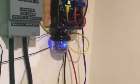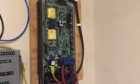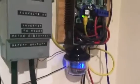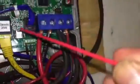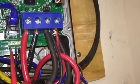And in this little update video, I show that I've decided to utilize the Midnite Classic 250's auxiliary output, and just kind of let you see it here if you can. This is the auxiliary output right here. These two screws are auxiliary 2, and those two screws are auxiliary 1. And I'm using auxiliary 1 for my relay output, and auxiliary 2 is for my Whiz Bang Junior.